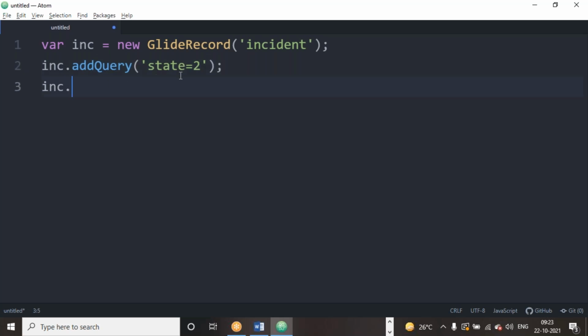So where the record state value equals 2, in progress, those are all the records I want to update with the state 6. And state equal to 6 is nothing but resolved.